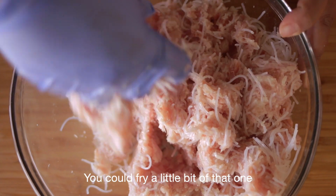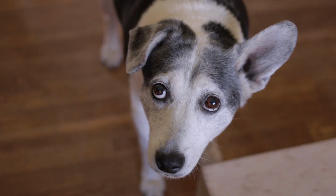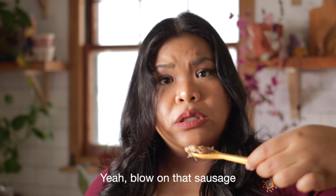Should we try that one? Do we need to fry a little bit of that one? Oh, like for science? Yeah. Okay. Sorry you can't try this, Oreo. Sausage taste number 2. Ooh, that's bubbling. It's hot, hot. Blow it, blow it, blow it. Yeah, blow that sausage.